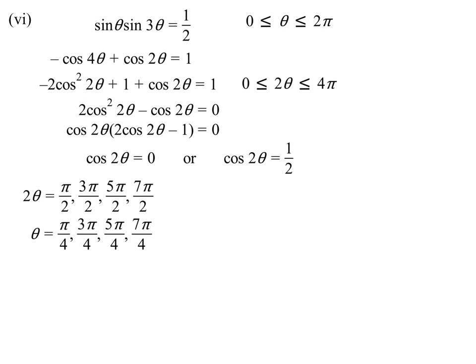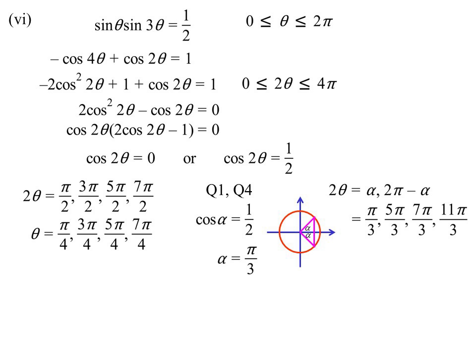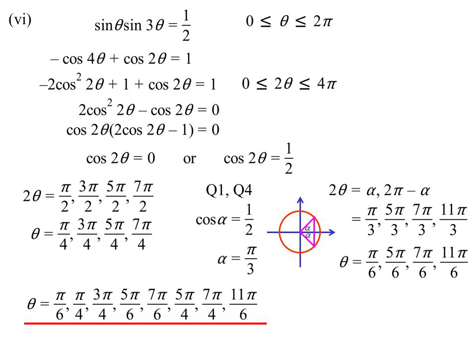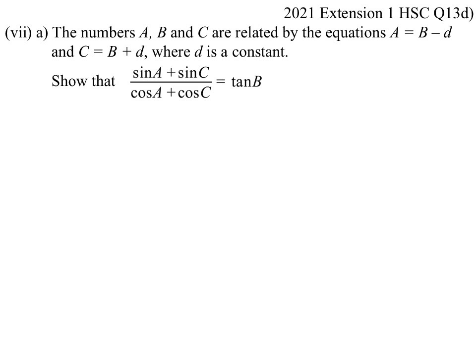That's one of our exact values, pi on 3. Put it into our first and fourth quadrant. Again, going around the circle twice, so we end up with another 4 answers. Now, because they're in radians, it's fun putting these in order. Hang on, which one's bigger than which? There's our order. We go pi on 6, pi on 4, 3 pi on 4, and so on for all our possibilities of that one. It was a nice little one from a couple of years ago.